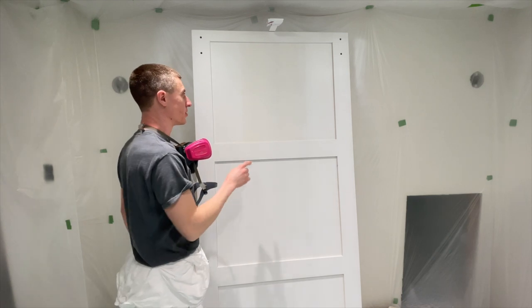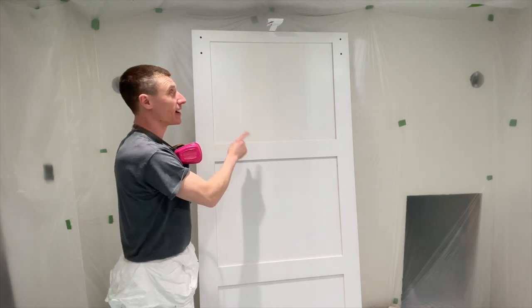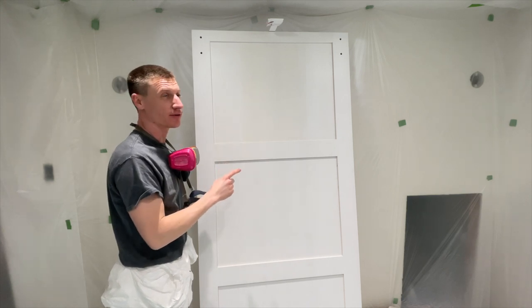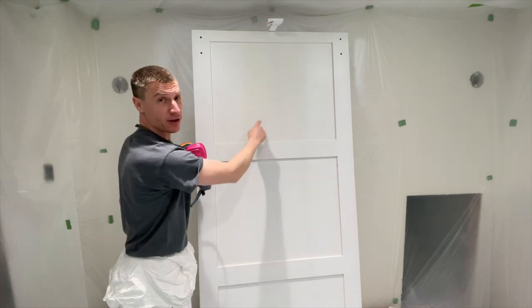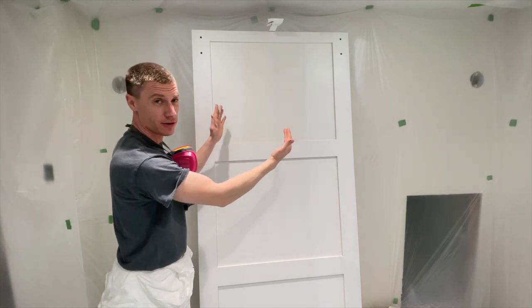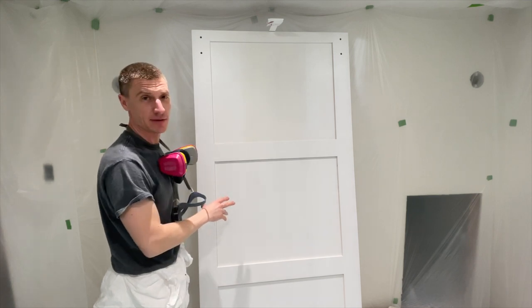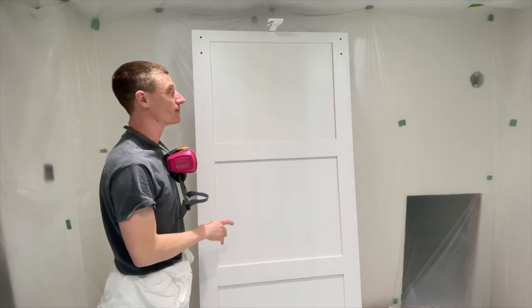Okay, so I'm getting ready to spray my color. This is the back side of one of the doors. I had a lot of problems with these doors. These are junk doors. You can see the discoloration here. This is one piece of veneer, so it's either the glue or just the color of that piece of wood. I'm not going to reprime this because this is the back side of the door. I'm not too concerned about it.